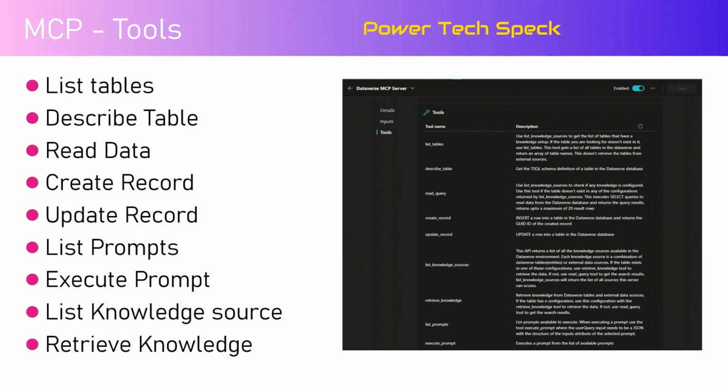You can extract the GUID and then perform further action on that particular conversation. Read query: you can use the listing of the knowledge sources to check if any knowledge is configured. You can use this tool if the table doesn't exist in the configuration returned by list knowledge source.